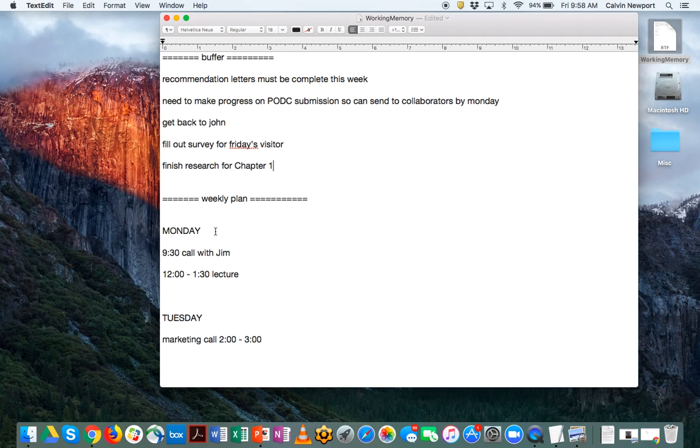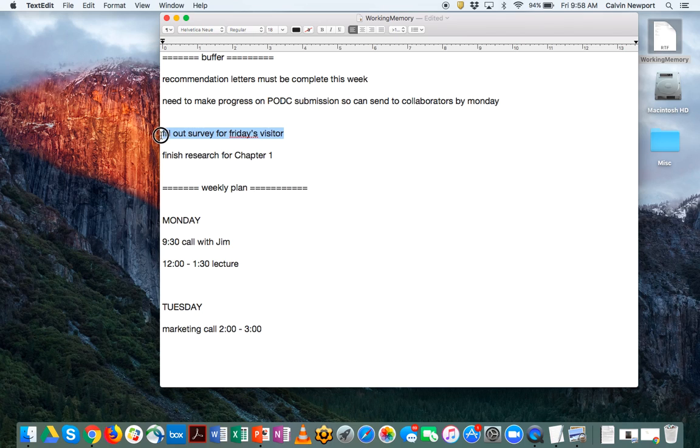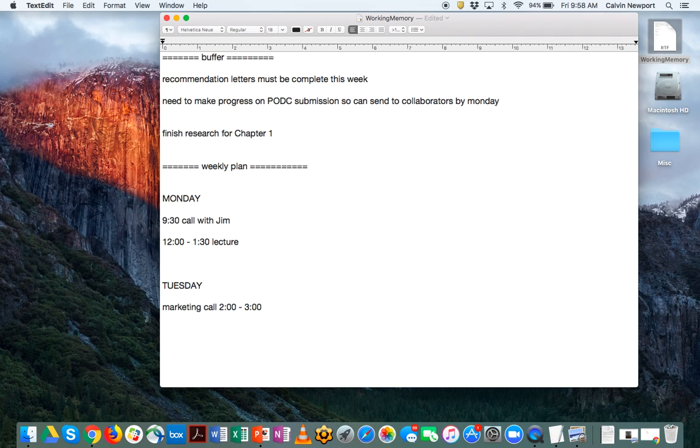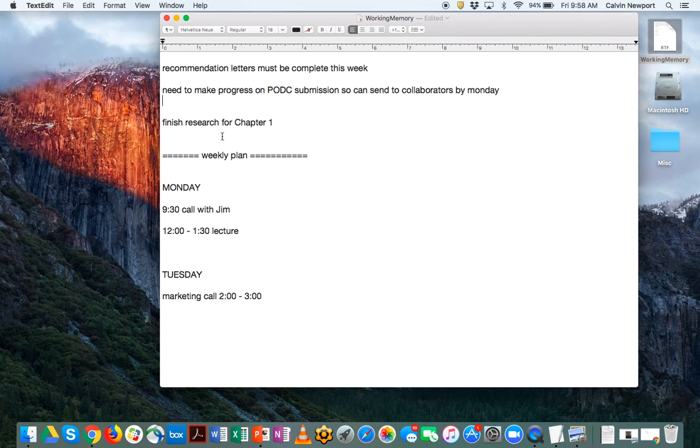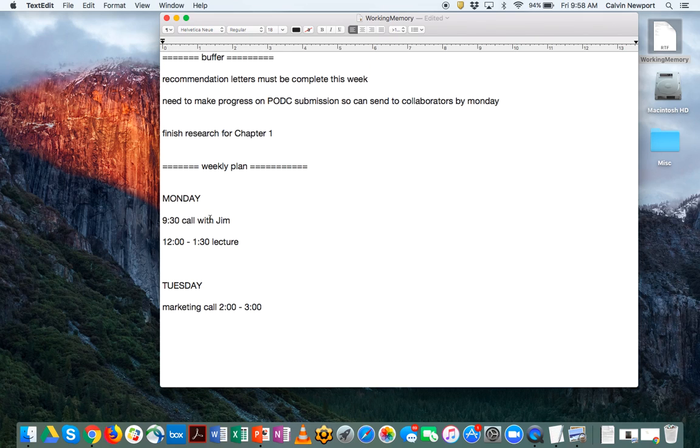When cleaning up the buffer, a couple different things can happen. One, some of these things might just get taken off of the buffer and added to my task system. Maybe some of them get the this week tag, maybe some of them don't, but those get cleared out. And for some of these things, which are specific tasks that have deadlines this week, or specific projects I need to make progress on, I'll go through my weekly plan and start tentatively figuring out when I'm going to do these types of things.